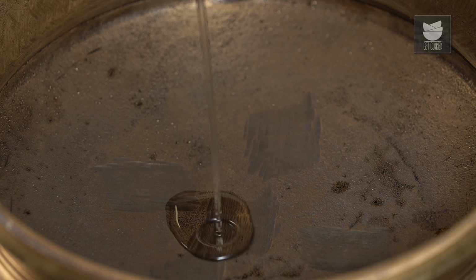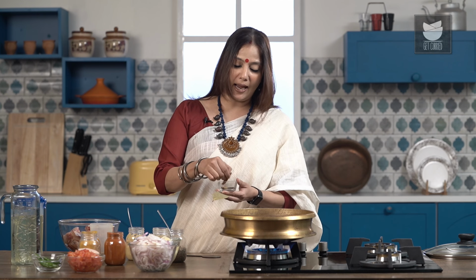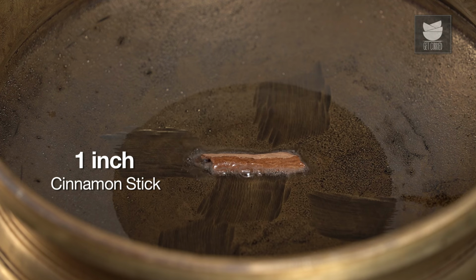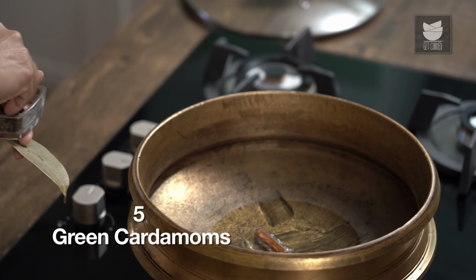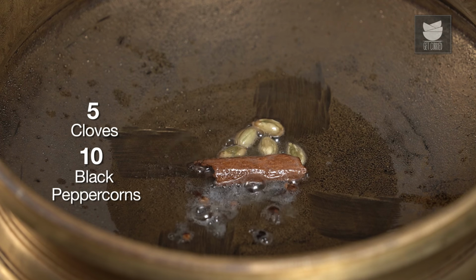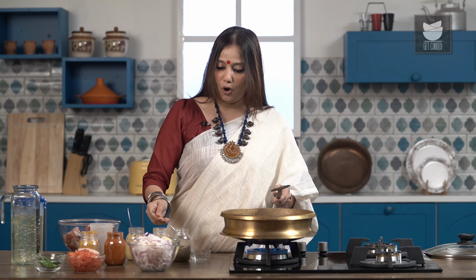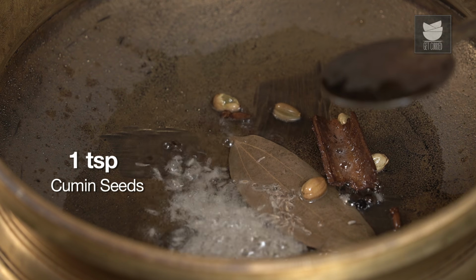So I'm going to heat 4 tablespoons of oil. The oil's got hot. I'm going to add an inch of cinnamon, 5 green cardamoms, 5 cloves and about 10 peppercorns, 1 bay leaf. The spices are releasing an amazing aroma. Let's add a teaspoon of cumin seeds.